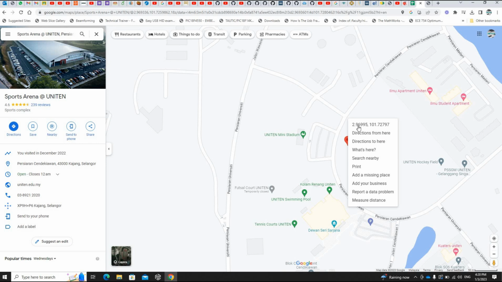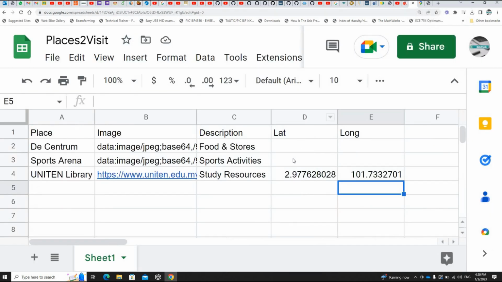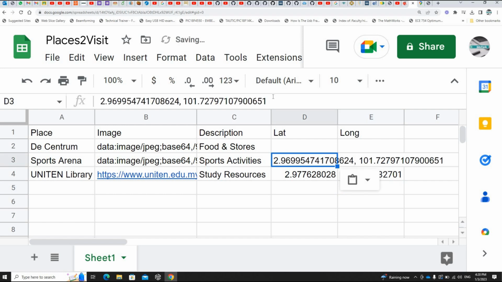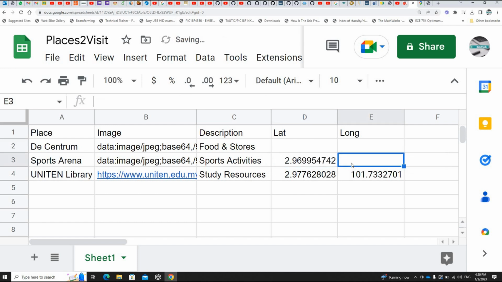So let's say if you want to put it at the entrance, you can copy this, paste it. Cut this and paste it here. I'm just going to remove the comma. Is that okay?